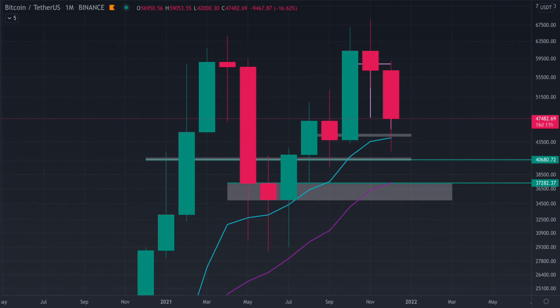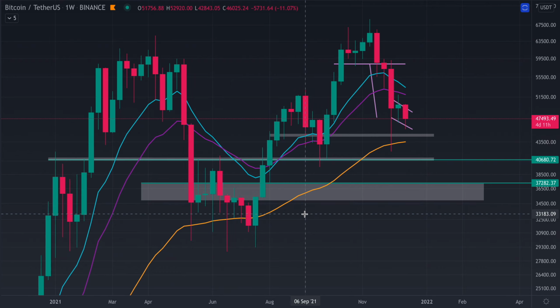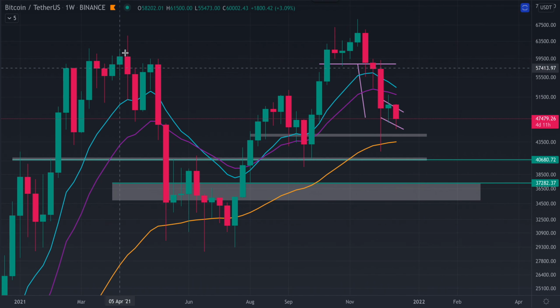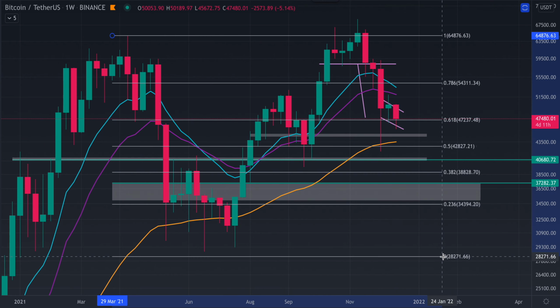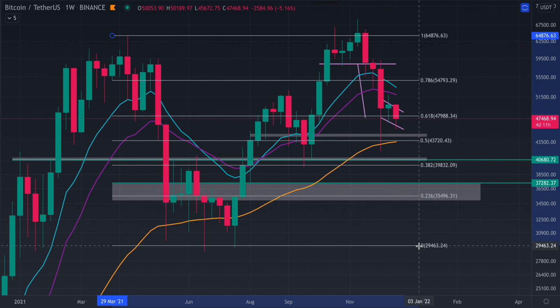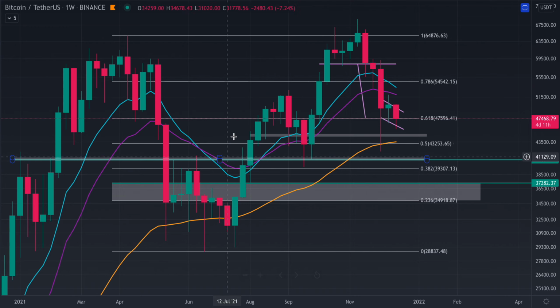So let's go to the weekly time frame now. I'm going to get some fibs out. I think we're holding a significant key level. So when you're trying to get targets for when you break this resistance point here, you want to measure a dip. So we've got the top of the dip. How do we know it's the bottom? Let it start going up. So the bottom of the dip over here. You start working your way through the fibs.